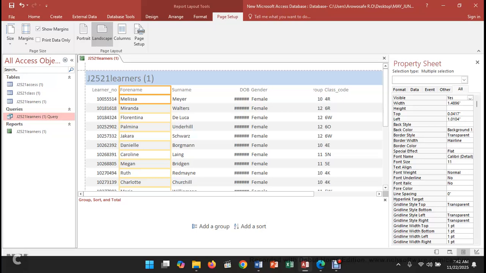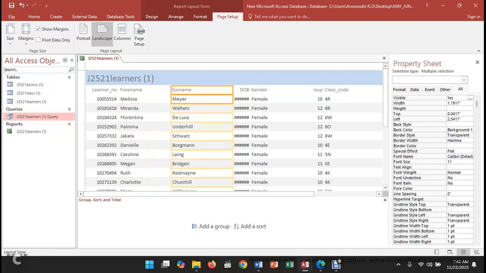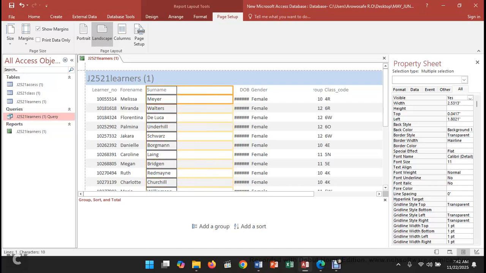Then you can try adjusting it. Please don't destroy your report. You click on this one, hold the Control key, and select. So you can be taking it like this.